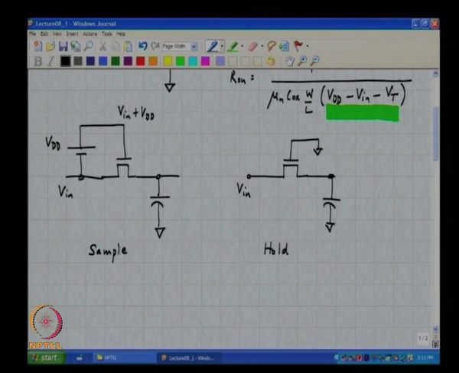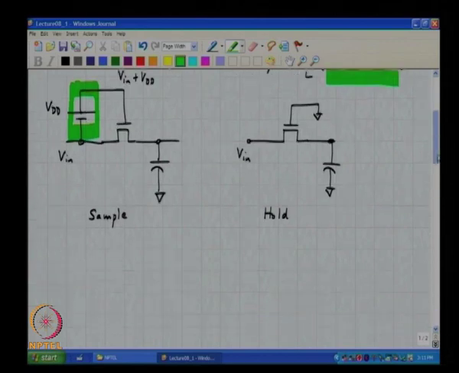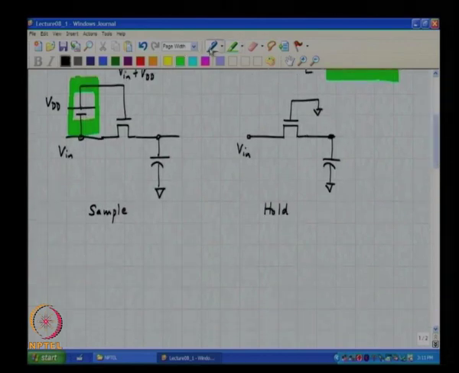Right. Now, the next question is, how would we implement this battery? This is what we were looking at the last time around, and we said that one important thing that one must observe regarding this battery is that there is very little current being drawn from the battery, right. And further, this battery is only needed in one phase, so during the sample phase. During the other phase the battery is not really required.